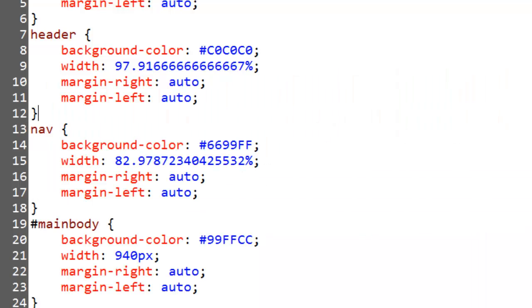Then my main body. And I'm just copying these codes that I put in my template and put them right in here. Let's go ahead and save that and take a look at it at this point.